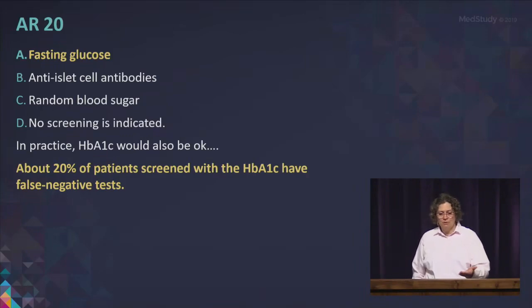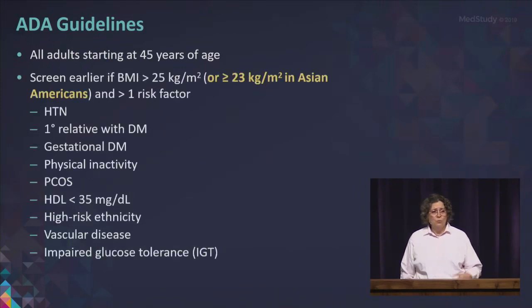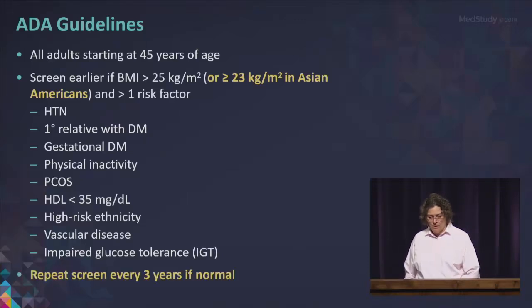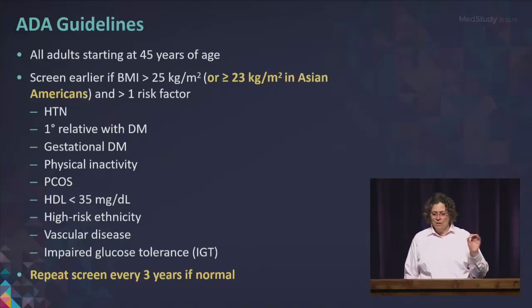But of the choices I gave you, fasting glucose is hands down the best way to screen for type 2 diabetes. We should start screening at the age of 45, but we can consider screening earlier if there's risk factors for developing diabetes, including family history, gestational diabetes, PCOS, or actually diagnosis of impaired glucose tolerance. And then we want to repeat screening every 3 years if normal. My gut would have told me yearly to follow along, but it's every 3 years when you want to do follow-up screening if everything is normal. Now, if they actually have a diagnosis of impaired glucose tolerance, then you can justify yearly, but just as routine screening, it's every 3 years.